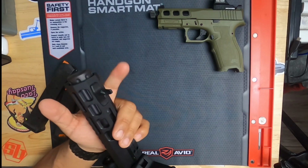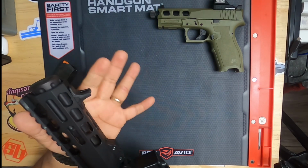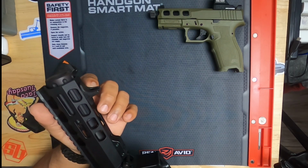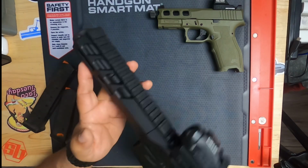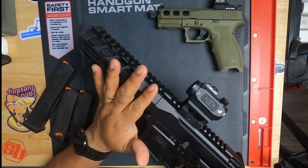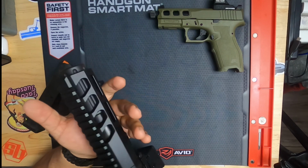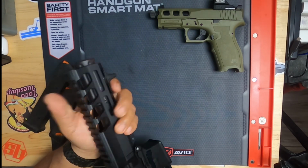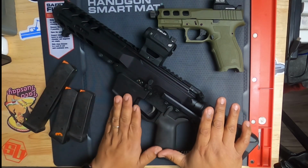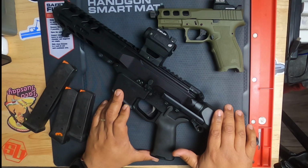I had a hard time putting this little Arsica stop here so I can index for my fingers. I didn't want to shoot off these digits, so I wanted somewhere I can reference. So it was kind of hard to get that in there. I didn't want the screw to be touching the barrel and impact accuracy on it. But these M-LOKs in the back are still very much accessible. It's a free floating handguard. And as I've shot it quite some time, it does not get warm enough that I feel I'm going to get scalded or burned from it. As we move down to the back, let's talk about the lower. This particular lower was your regular PSA PX9 Honey Badger PDW complete lower.